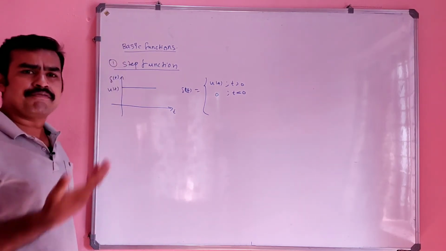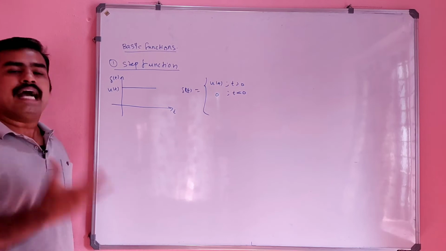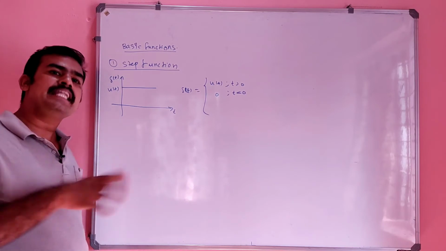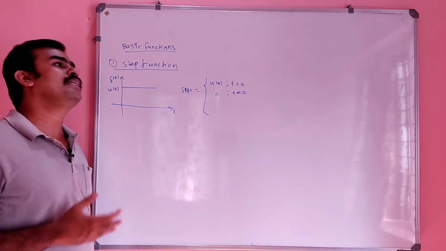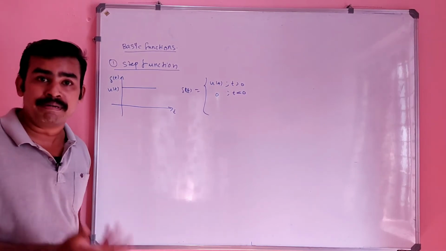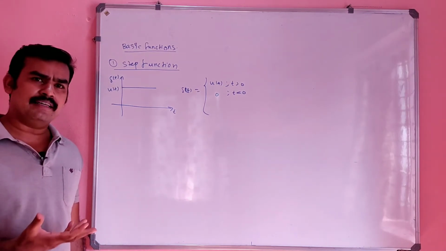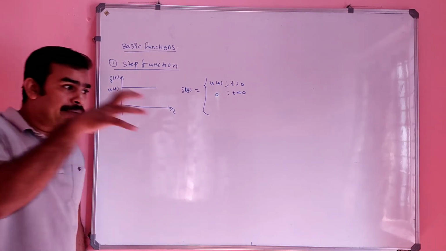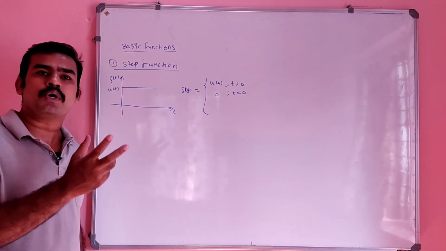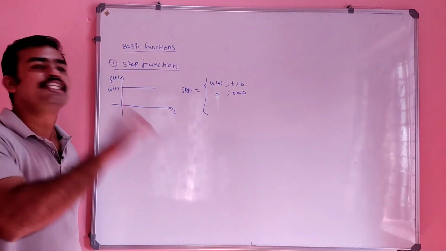Why do you have to learn these basic functions? In electrical engineering as well as electronics engineering, we have to analyze the circuit by applying many possible input signals. That signal may be a ramp, a parabola, a unit step, or an impulse. What is the advantage of knowing the response to such signals? In real practical cases, any one of these signals, or a combination of them, will actually hit the circuit.